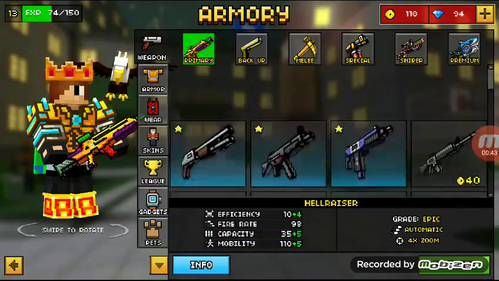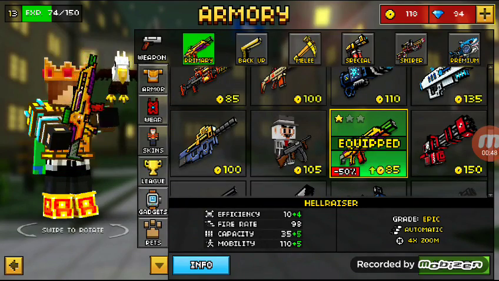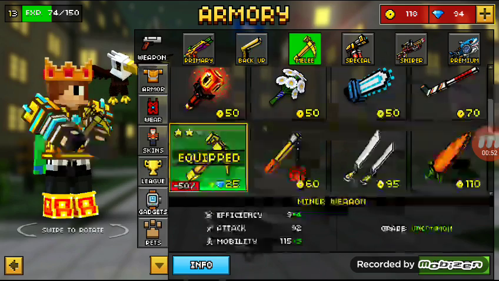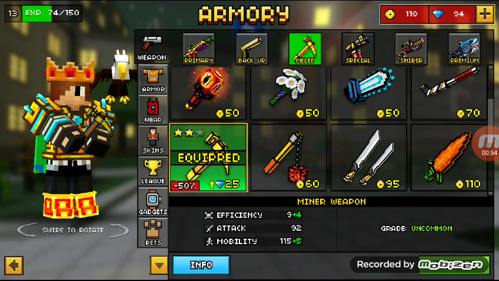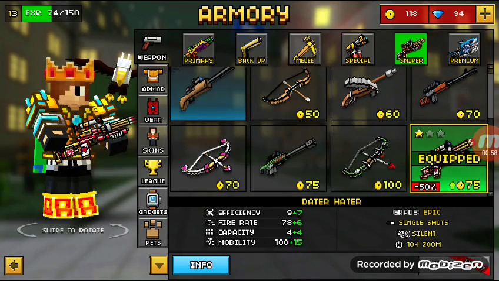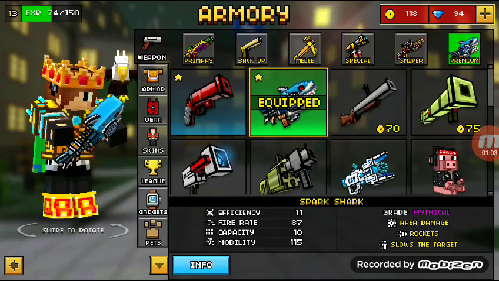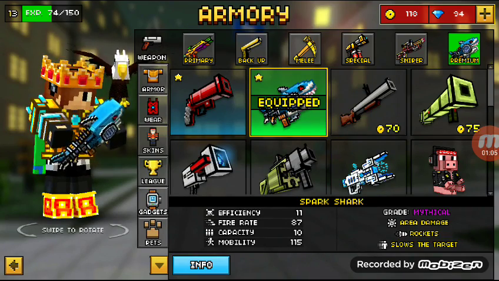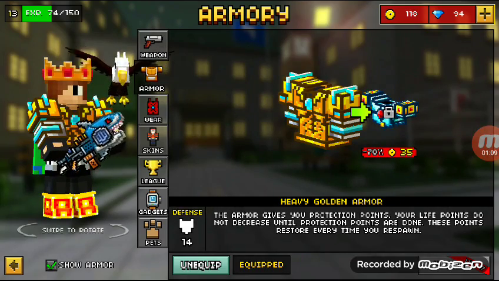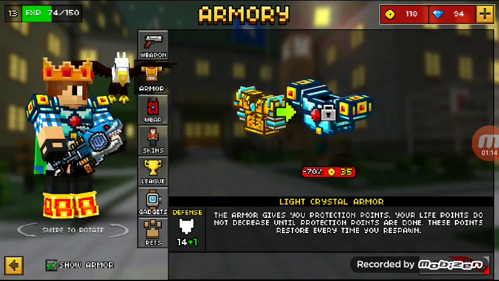Okay. This is my gun. This is my primary gun, Hell Racer, and my backup gun is Desert Eagle, and my melee is Miner Weapon, and my special is Simple Flamethrower, and my sniper is Dater Hater. And my premium is mythical. What the spark shark? That was so cool. And my armor is D7 golden armor. If I upgrade that, it's gonna be light crystal armor.